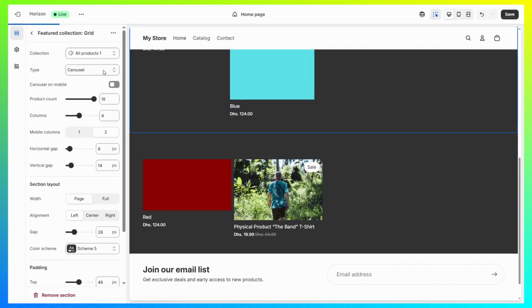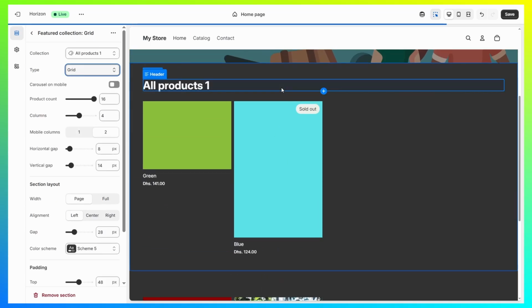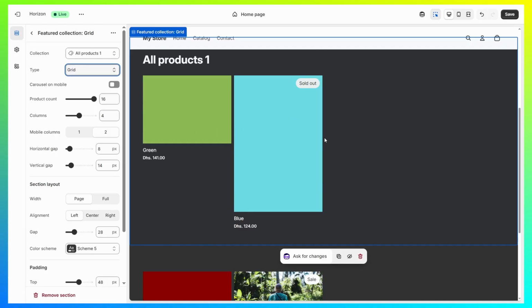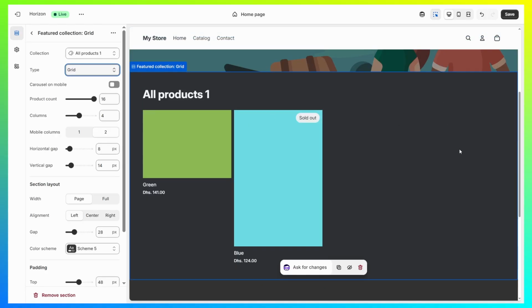Anyways, now you have a general idea on what to do in order to add all the products to your store. Now, obviously, the best case scenario is that you don't have that many products on your store, so you're just going to add one collection and you should be good to go. If you have more, it's fine. Just do these steps, and I promise you it's going to look much better than it did for me because you're going to actually have products that fill these spaces. But anyways, this is pretty much how it works.